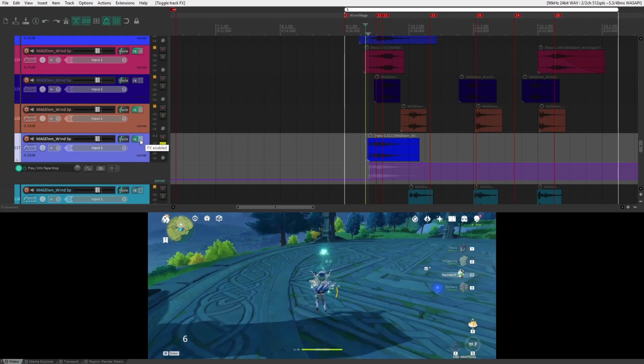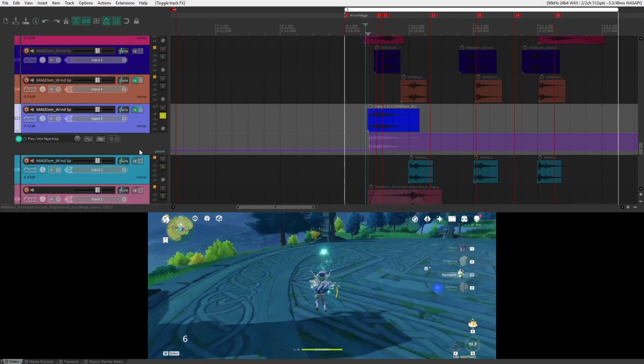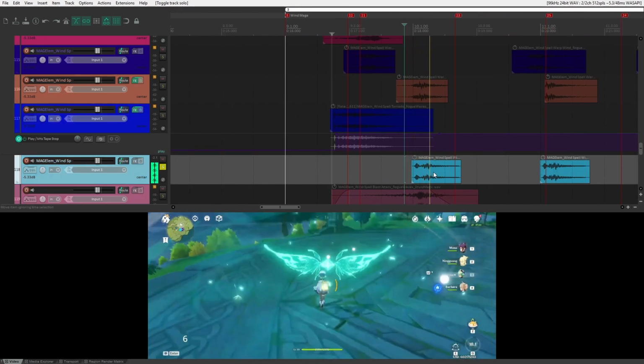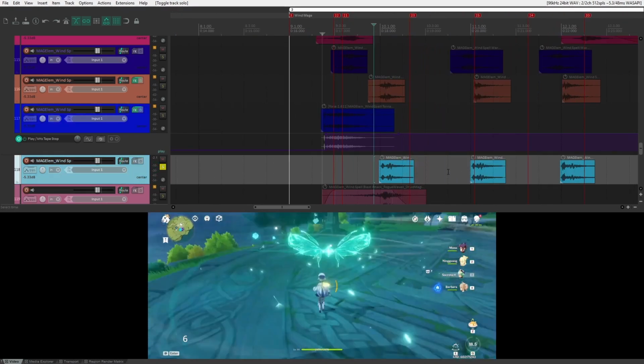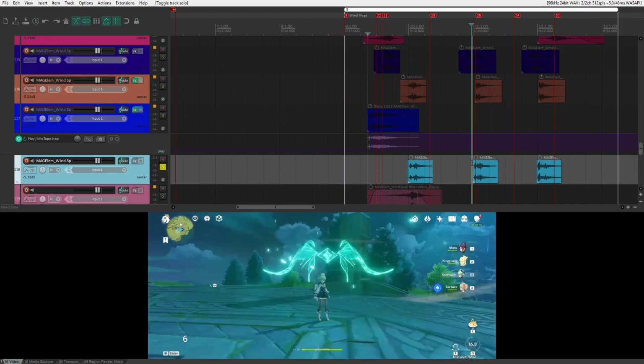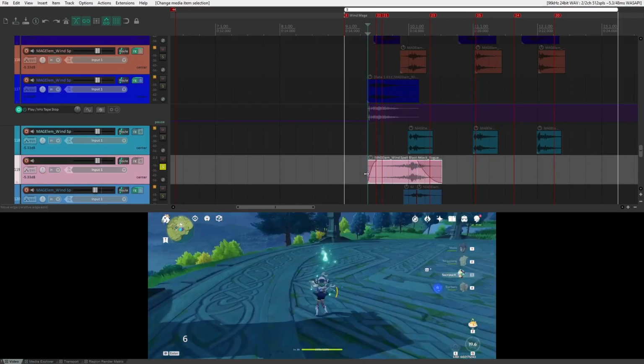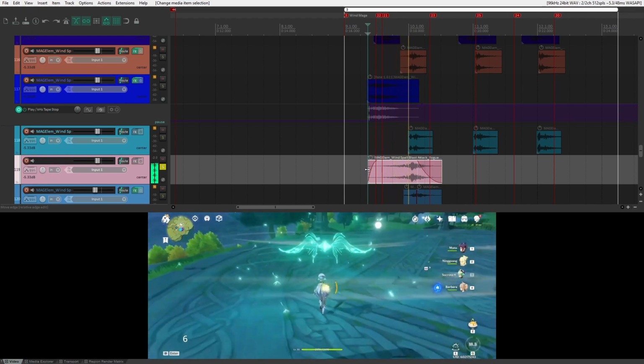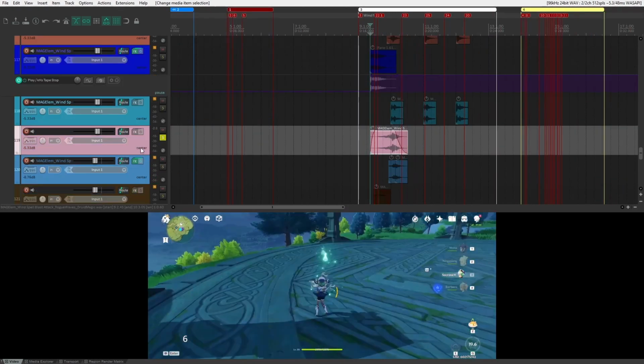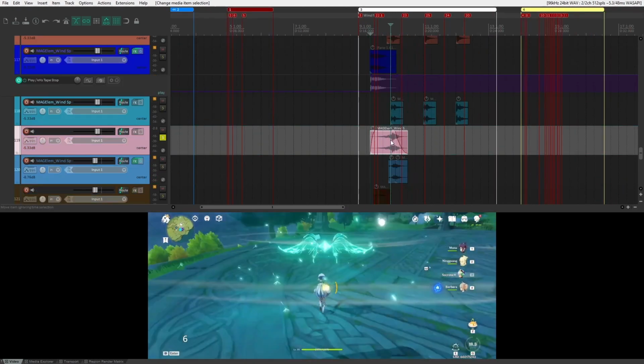Without it, it sounds like this. Just going to help give it a bit more of an exaggerated JRPG feel. Now we have some more wind spells. Bit of high end and sort of a magic glisten for the wings flapping. Then we have this other wind spell blast attack, which just gives a nice little lead up to the first sound that appears when it flaps its wings.